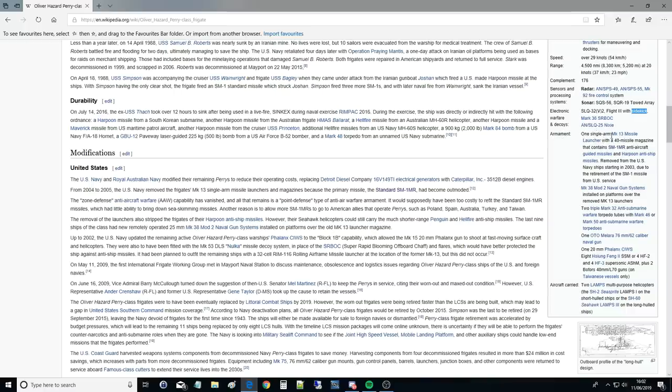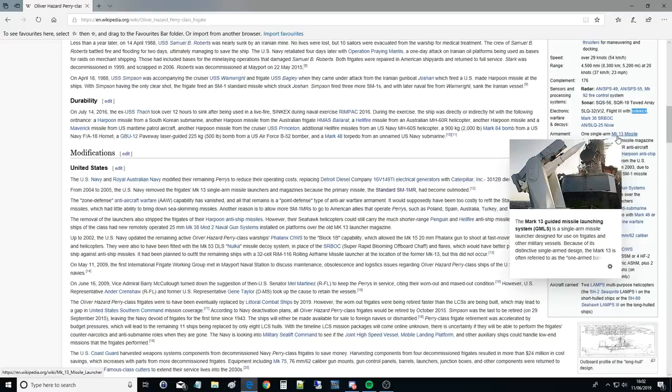One single-arm Mark 13 missile launcher with a 40 missile magazine. The Mark 13 is a single-arm launcher, which means it can fire one missile at a time. And my understanding is it somehow automatically can re-equip itself from a magazine. Is that right? Yeah, the missiles are stored underneath it in a circular configuration. There's an arm down there. I'll grab it and then lift it up to the rail.